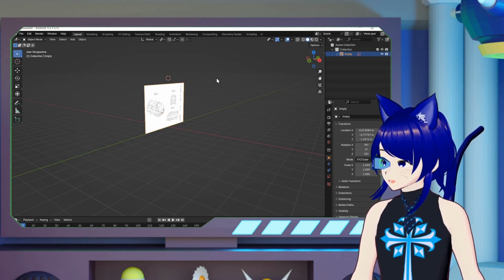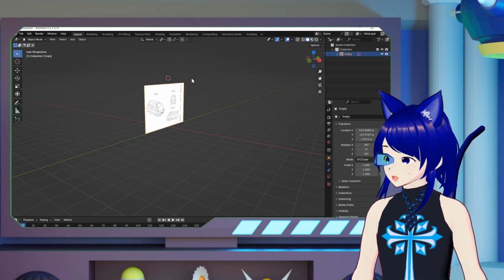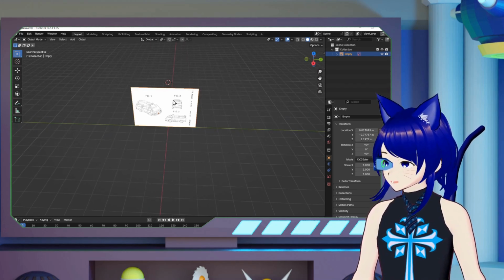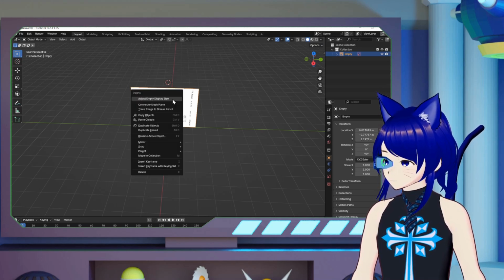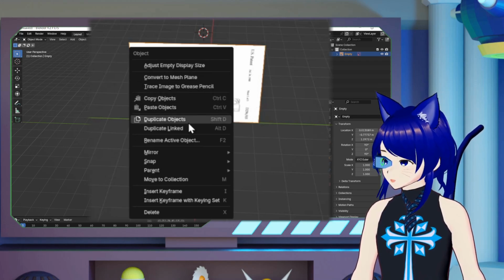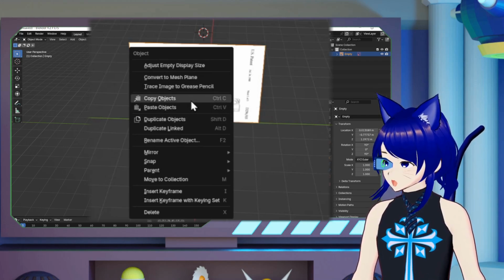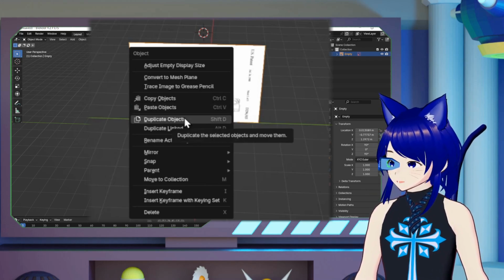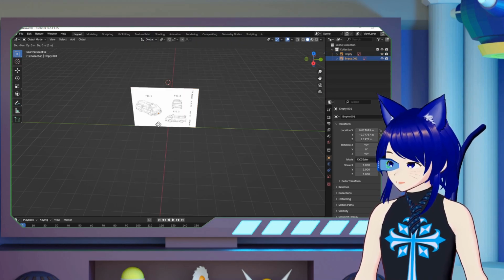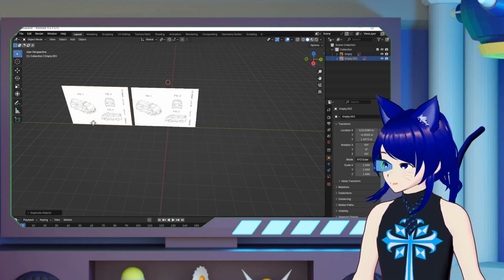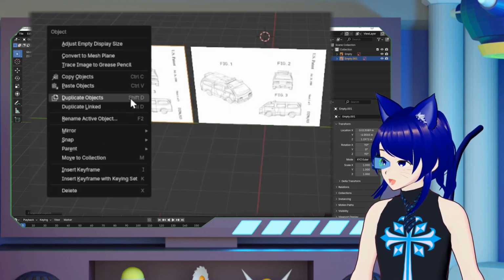Now we want to get in here. Let me do some other stuff real quick. For instance, there is one thing I can do, and I'm going to hit, let's see, right click, yeah. You can do copy object or duplicate object. Now if you do a copy, you will have to hit paste if you want to do that. But if you do duplicate object, it'll automatically make the copy for you. I'm going to leave you on the Y axis. And there's a couple other things you can do.